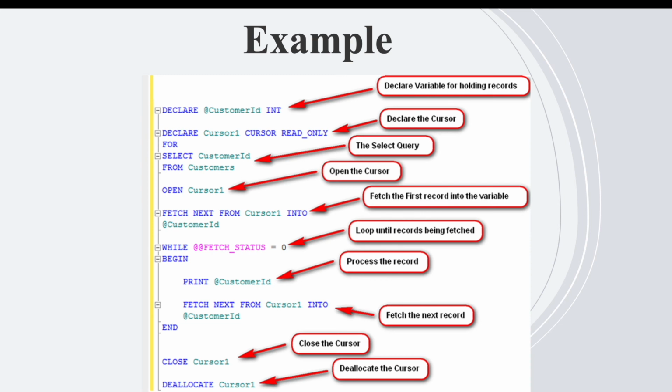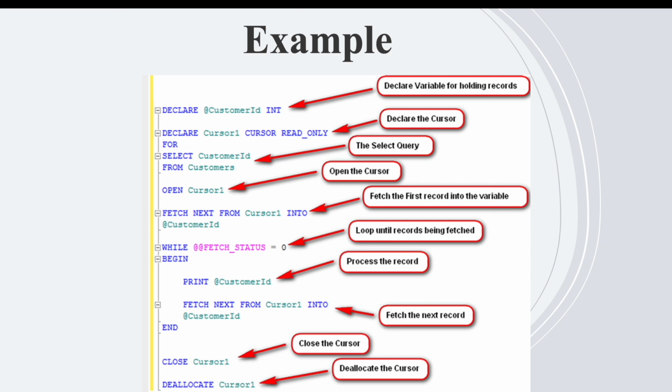As you can see here, we have a simple example of what a query for an SQL cursor would look like. At the top, we first start by declaring the variable for holding records. Then we declare the cursor. Next, we select the query.